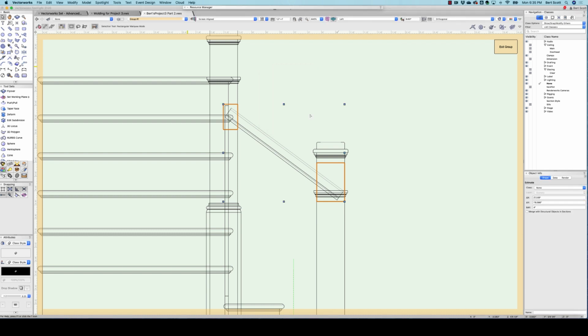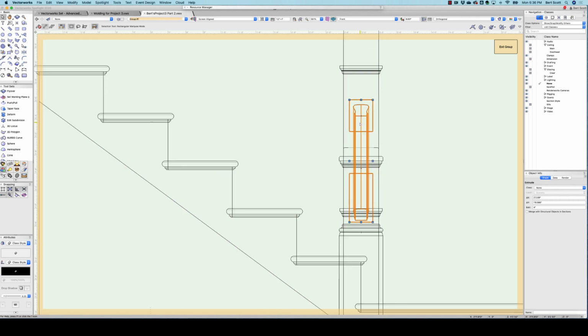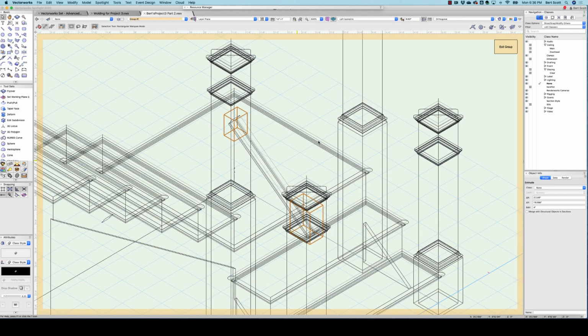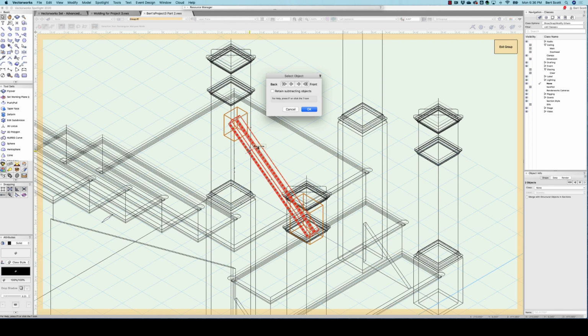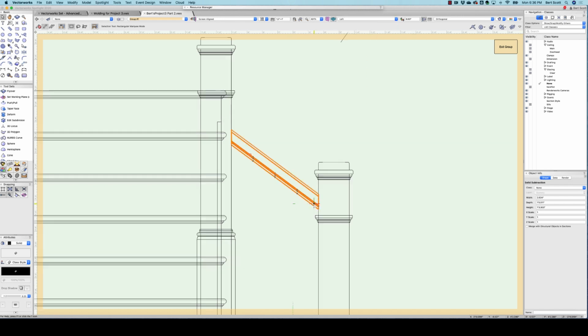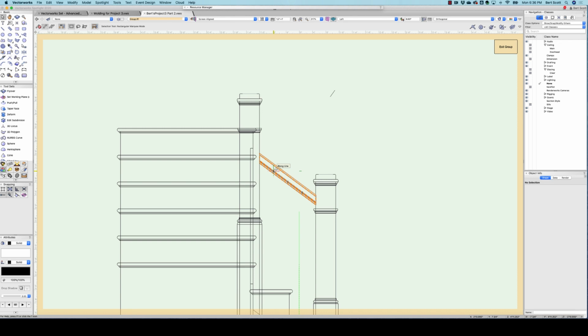4 inches, okay. Then if we go to top view, click on one of them, hold down Shift and pull it over, and just make sure that the handrail is completely inside the box. I'm going to go back to isometric here for a second. Then we can just do a model. Oh, we have to select the handrail. Model subtract solids, and we are subtracting from the handrail. If we click OK, now the handrail has been cut at an angle so that it fits. So it's a cleaner model.